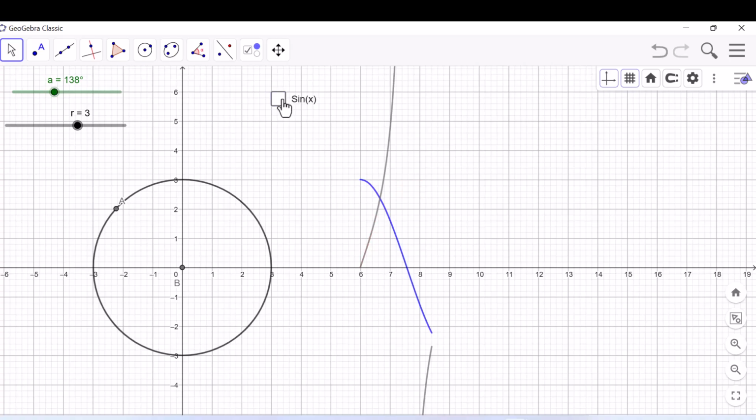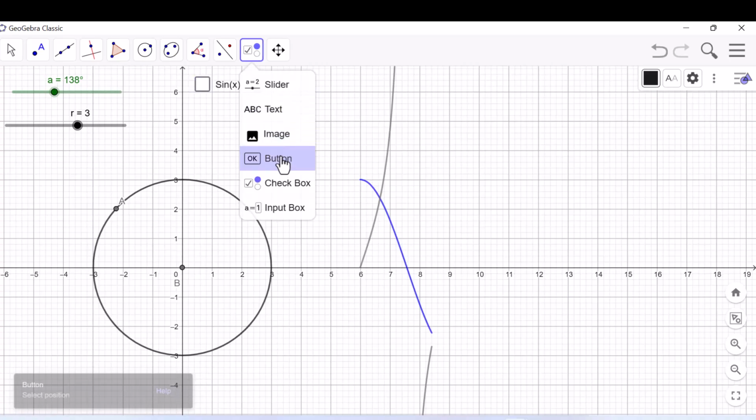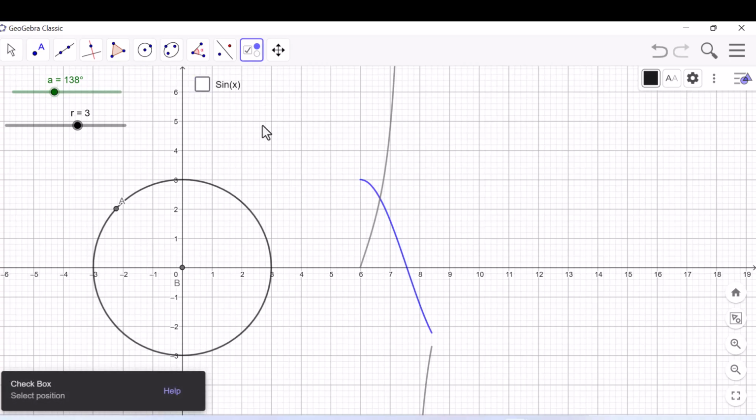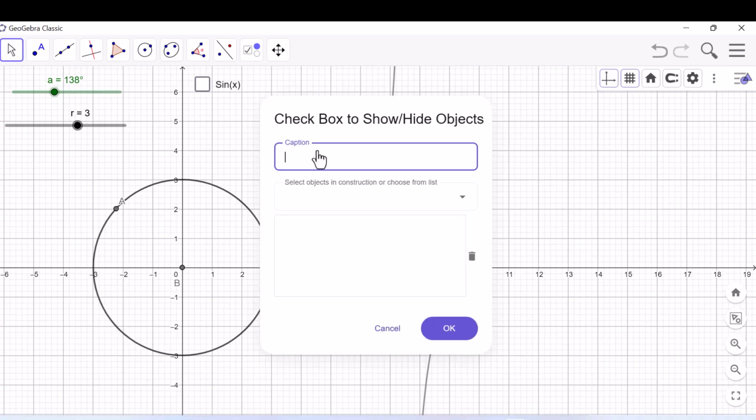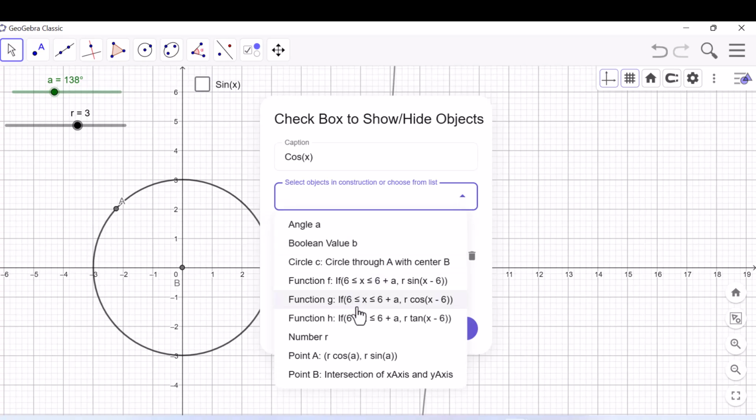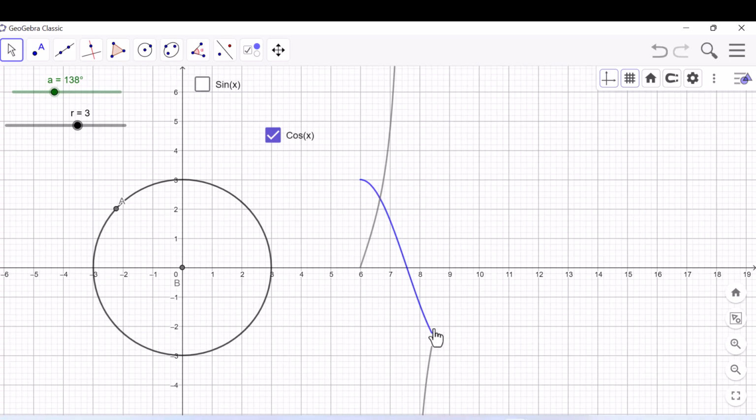That is my sine. If you want to move it around the screen, you can right click and drag it to wherever you want to position it. You can do the same for cos. Let me do the same for cos and tan. Just click, call this one cos x, open your bracket, look for function g, that is the one we call for cos x. Click on it, okay.